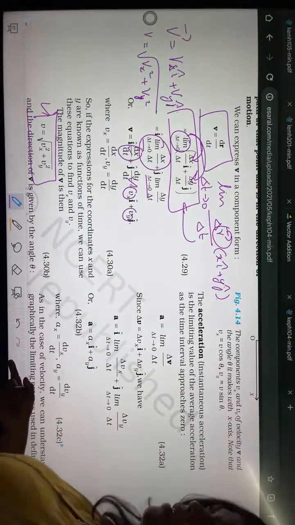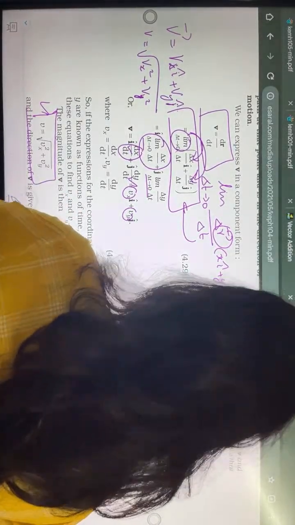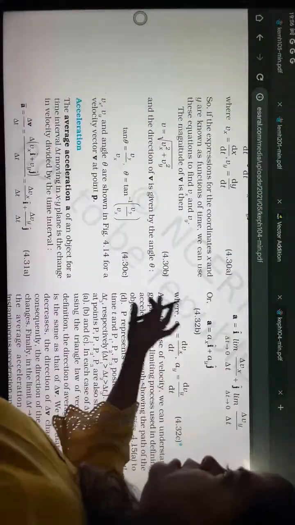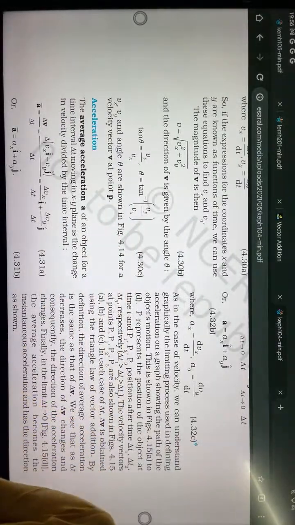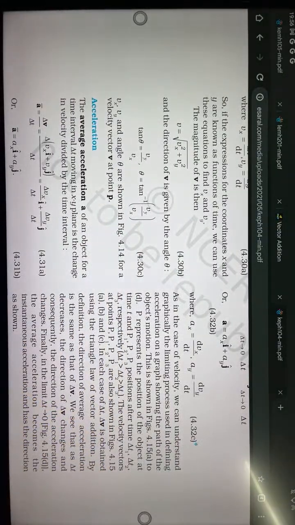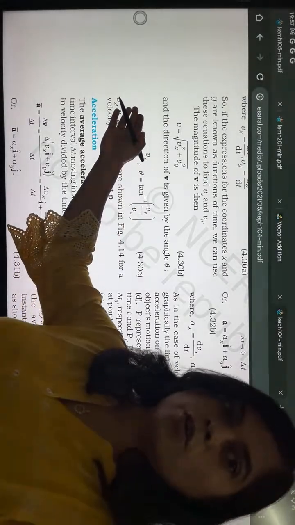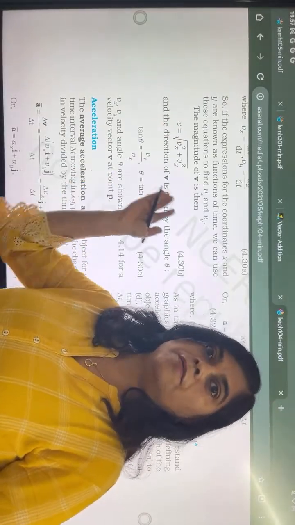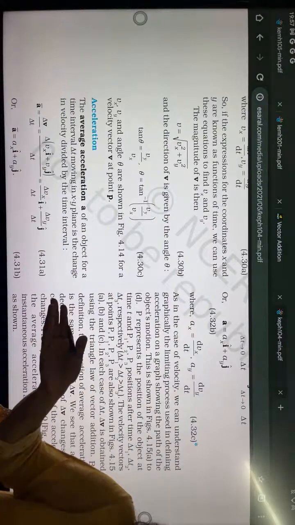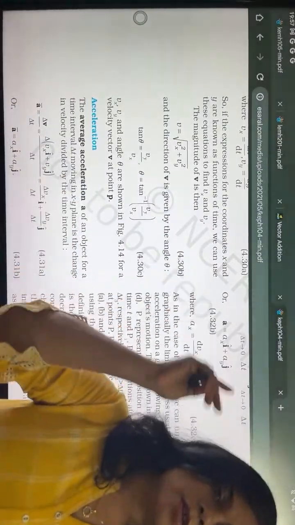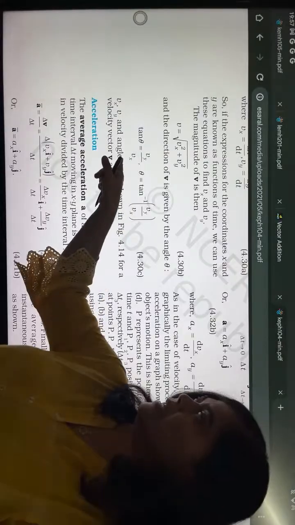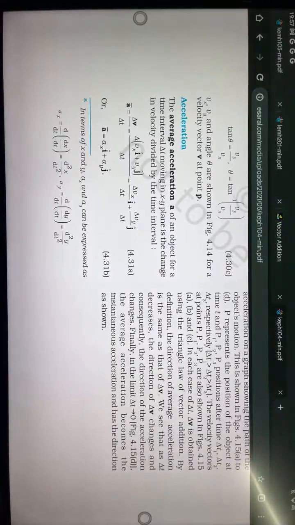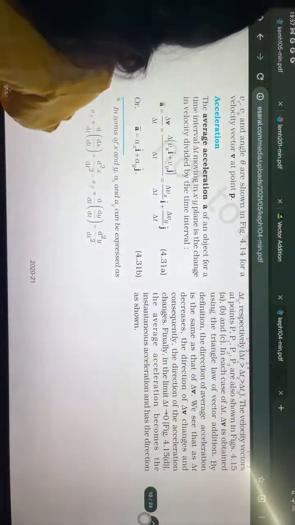And then you know what is the remaining. So here we can say tan. Tan is nothing but it shows the direction. So tan theta means, if you construct a right angle triangle, you know Vy and Vx. Vy falls on the opposite side, Vx adjacent side. So tan will be opposite by adjacent, so Vy by Vx, right? So tan inverse. Average velocity also they wrote, and average acceleration.